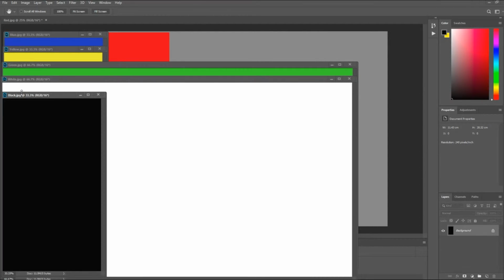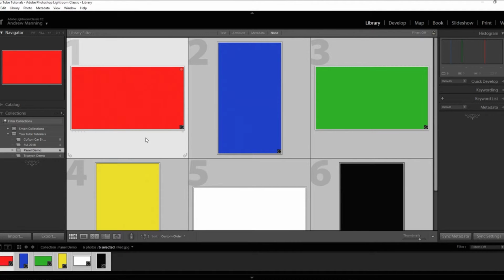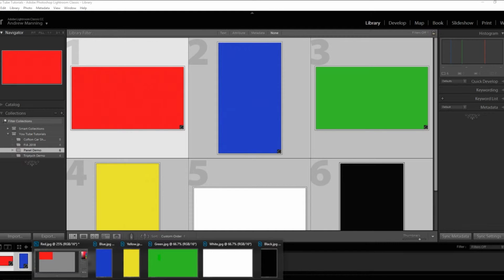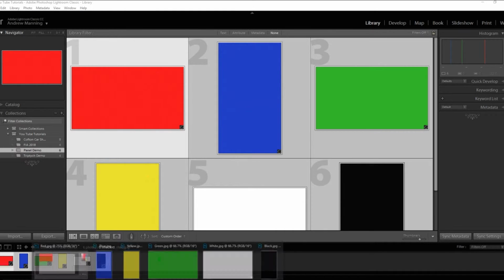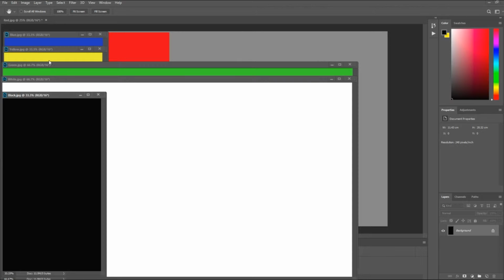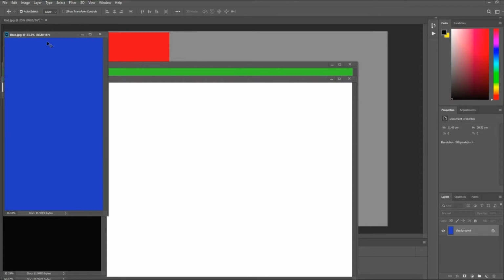So if at this stage, like me, you've forgotten what order you wanted them in, you can pop back into Lightroom, just have a quick look at what you selected, pop back to Photoshop and continue. So I had the blue one in next on my screen, so I'm going to pick my move tool once again, and I've just got a part of this blue one visible. That's all I need for the moment. As soon as I click it, it's going to bring it to the front as an active window anyway.